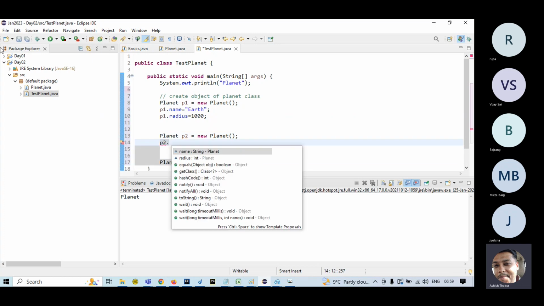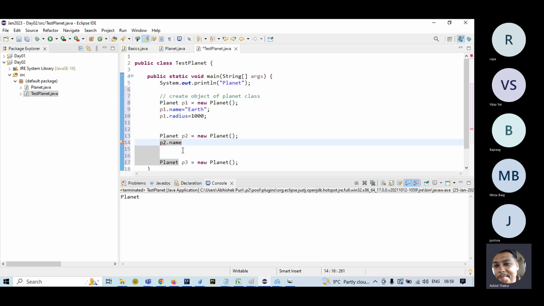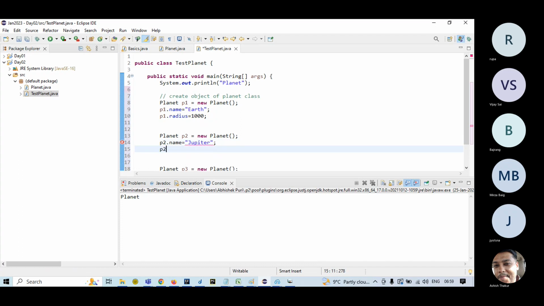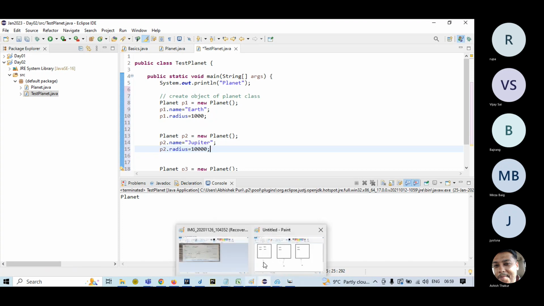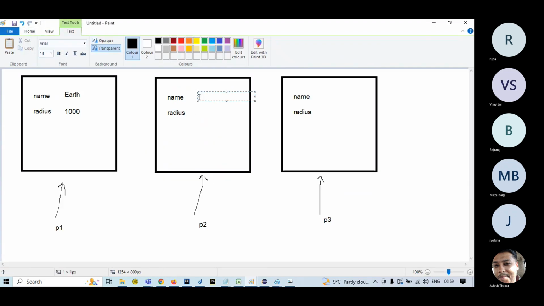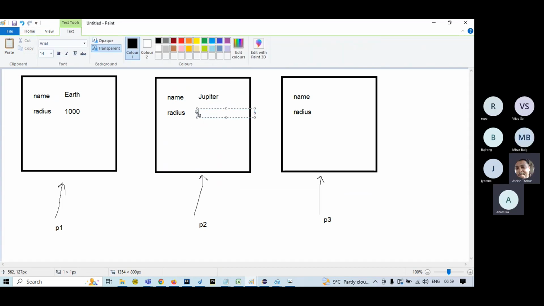You can write P2 dot and you will get the name parameter. So you can initialize the second object as well.